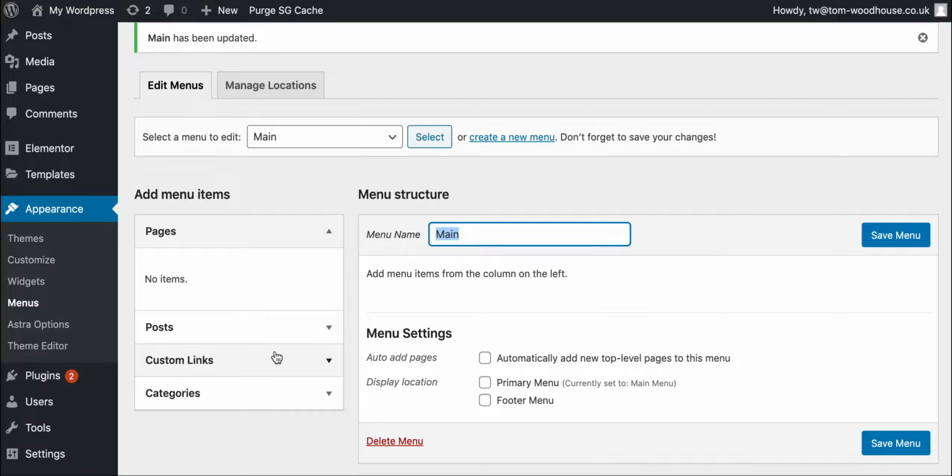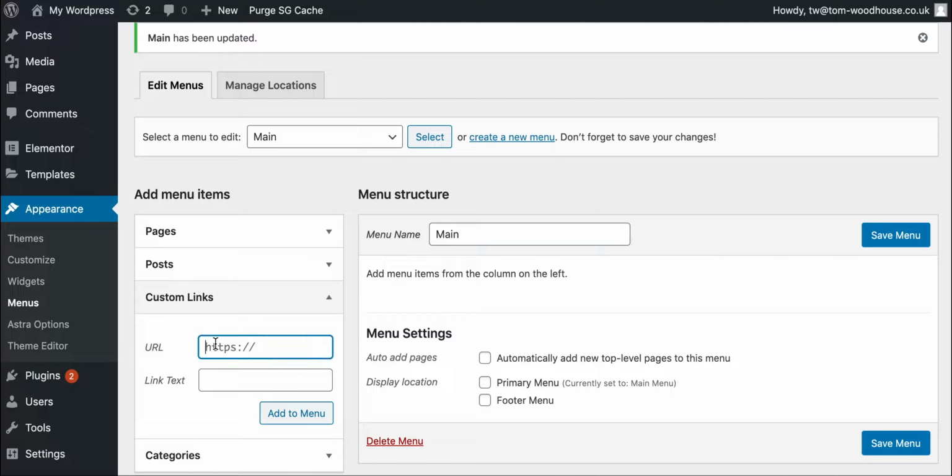And then you'll notice we have no pages yet. That's okay. What we're going to do is we're going to put a custom link in. Now put a hashtag in this section here, because every time someone clicks it, it will just redirect back to the home page. And because we haven't got a page to allocate to it yet, that's totally fine. I will show you how to correct that later on. And so just for now, to get this menu visually on the website, we're going to create a custom link. And so you put the hashtag in and we type in home, and then we repeat the process.